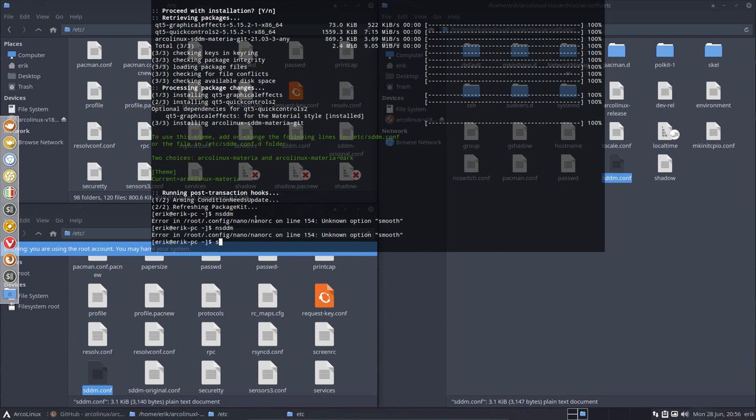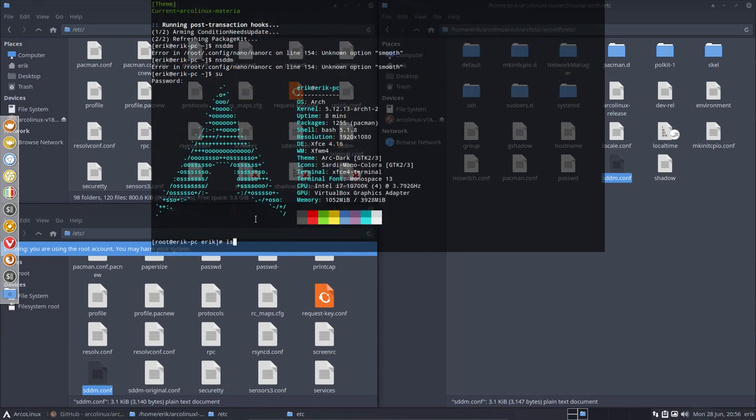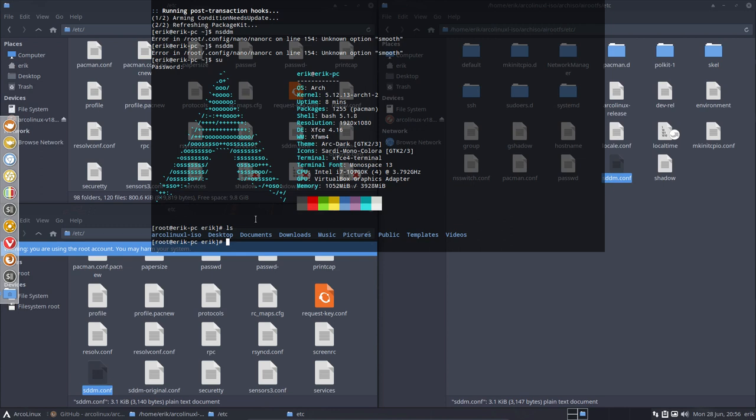Oops. Yeah, this is also a thing that's interesting to check out. So we have an issue there. I don't think I can reach it like this. Sudo, let's see, config. No, I can't reach it like this. So I'm gonna become root. Ls, and where was it? I need to be nano.config.